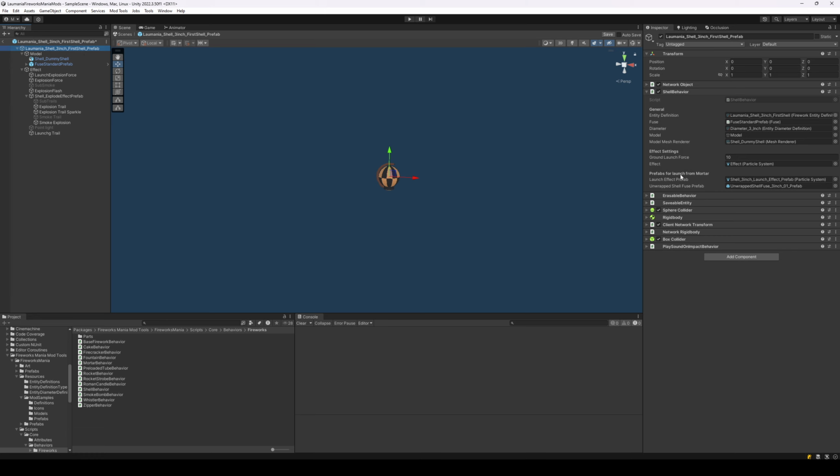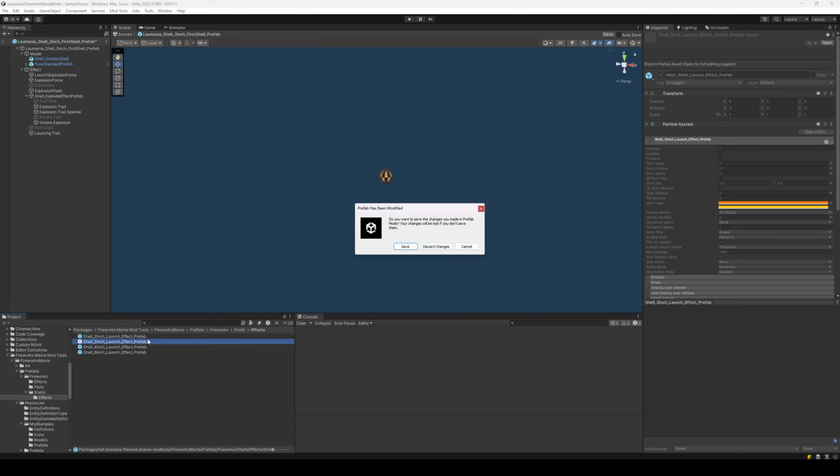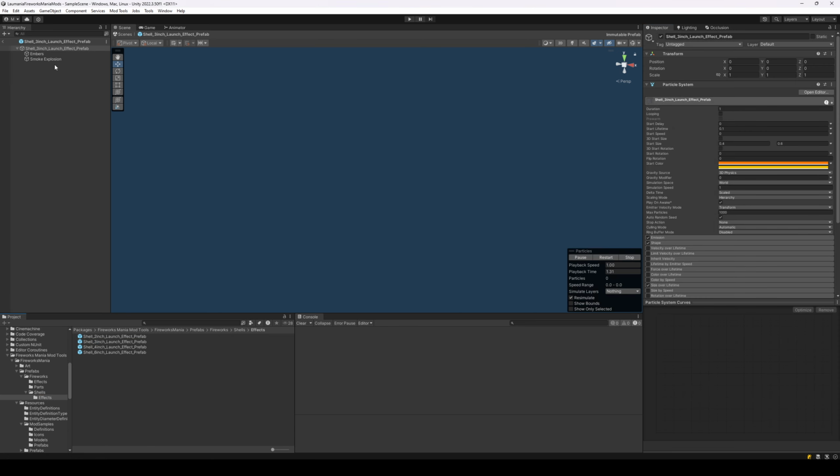Next thing is the prefab for launch mortar. So we have the launch effect prefab, and this is because when it shoots out here, this pure effect is just the shooting up and then the effect. But when it's launched off a mortar, you typically see this kind of launch effect. We can open this one up, let's just save that. And then you can see here, you have this effect. Let's take down the speed so we can see what's going on.